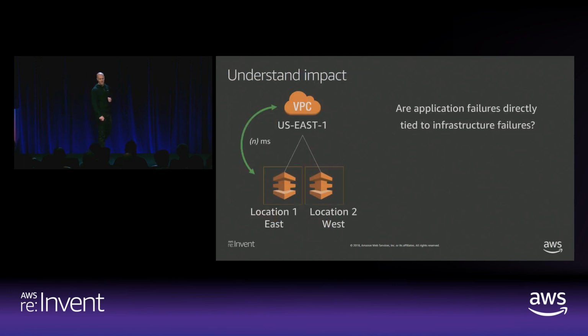Here's a really interesting one that I come across all the time, actually, specifically with latency-sensitive applications. A device goes down in your East Coast path, all traffic shifts to your West Coast path. You have enough network bandwidth to pick up the slack, but you introduce another 100 milliseconds or so of latency. The application no longer works. The network failed perfectly. Everything converged, and the application's still down.